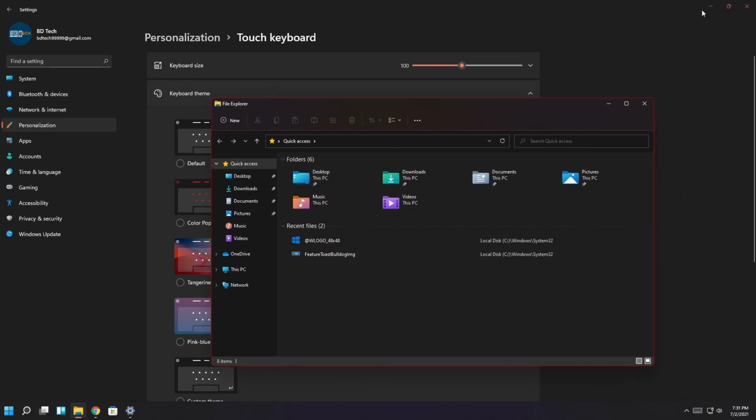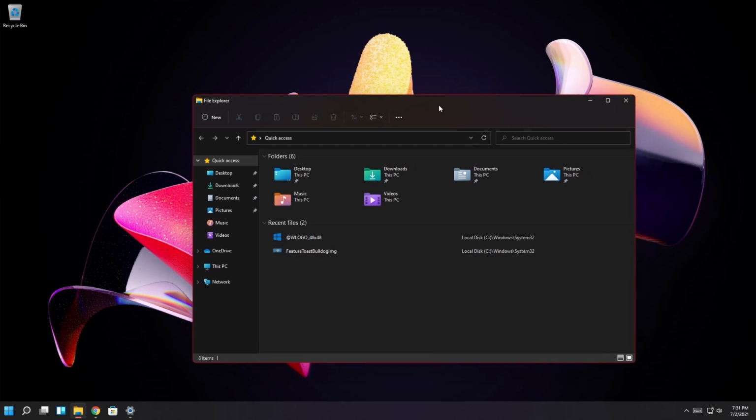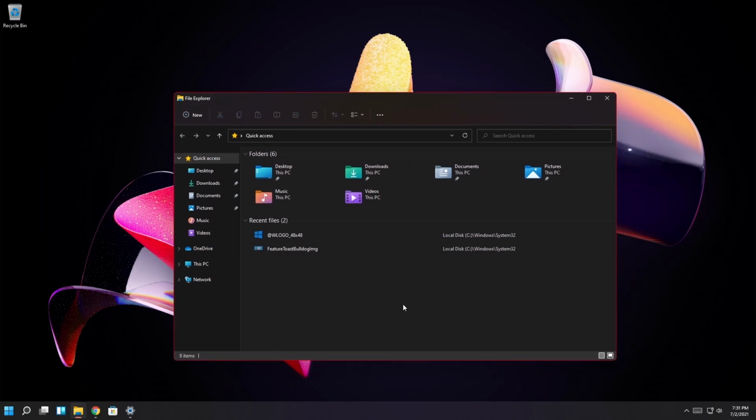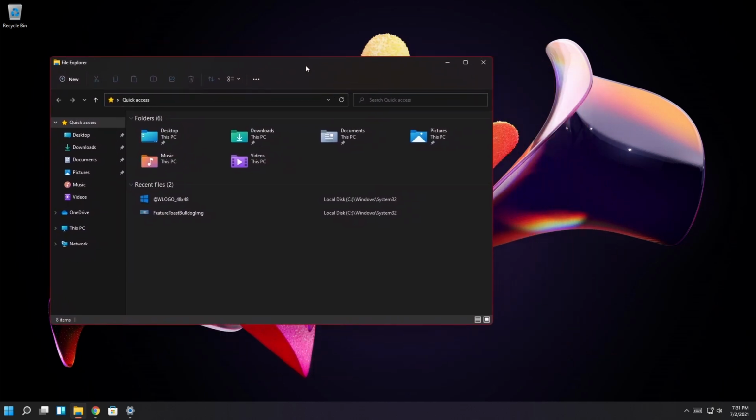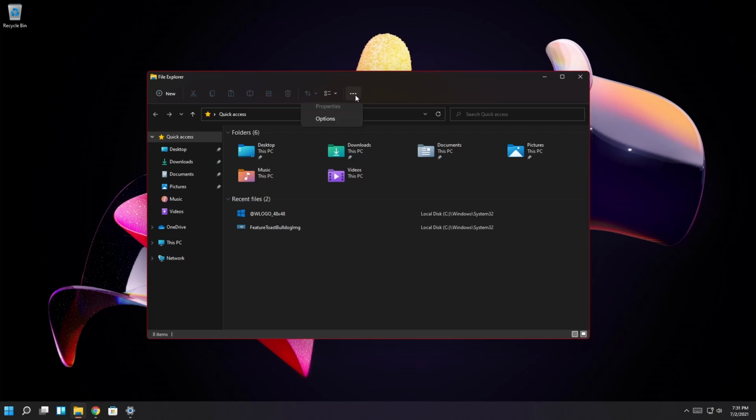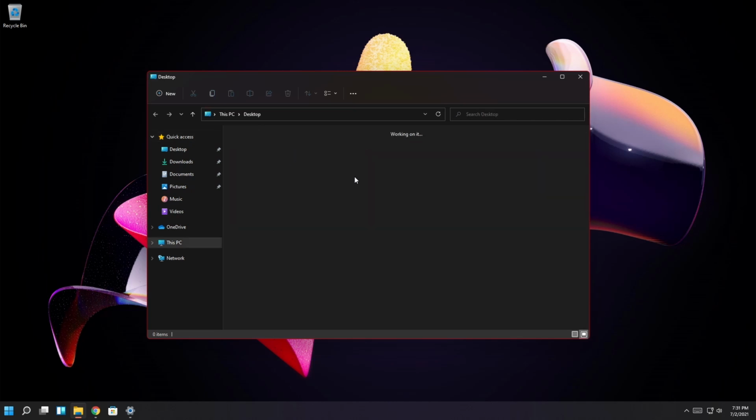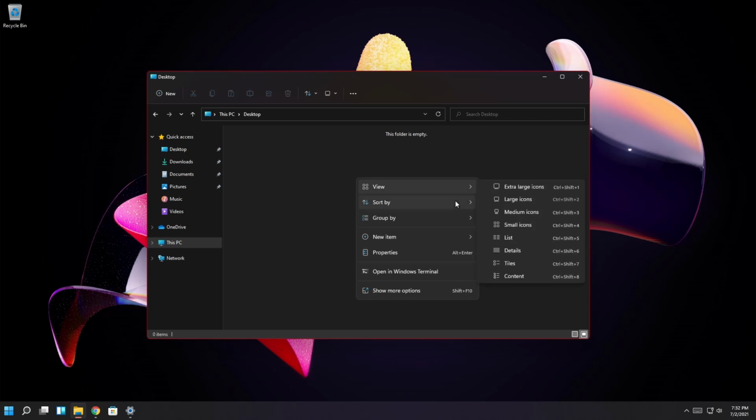Anyway, so File Explorer. There isn't too much new in File Explorer. It has new icons here, as you can see, which look nice. And the top ribbon bar is blurry now. And it has new icons, new context menus. So if we go to desktop and right click, this right click menu is very different.